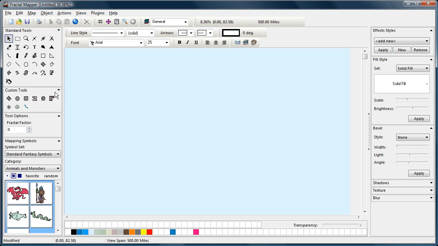There's also what's called the angled rectangle tool. This is good for hallways and various angled shapes. This works a lot like a triangle. You drag out one side, release the mouse, and then as you move around, you can see that it allows you to define a width. So click again, and there's your angled rectangle. Now that can also be fractalized. So that's good for cavern passages and paths.